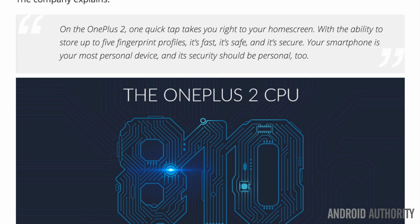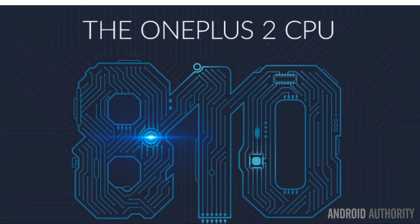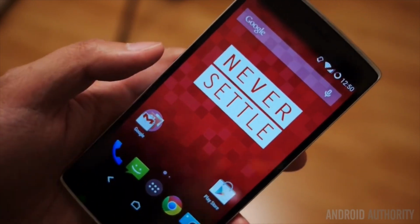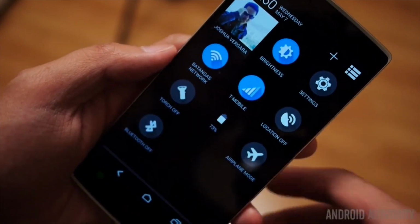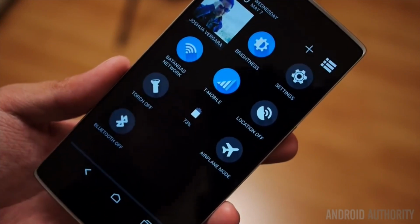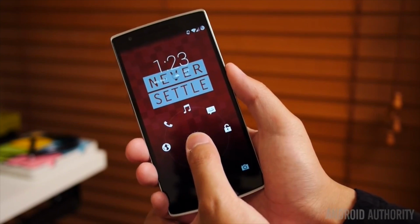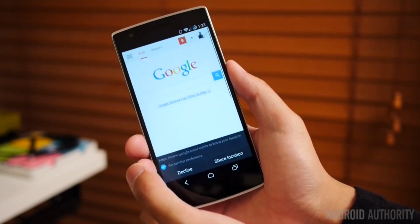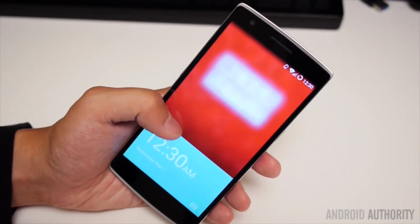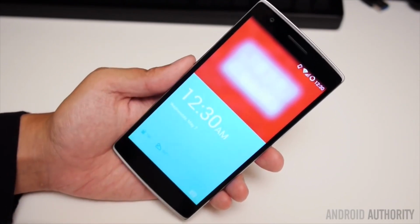The company has also confirmed that the OnePlus 2 will come with a new Qualcomm Snapdragon 810 version 2.1 processor. Despite many reports claiming that the original Snapdragon 810 runs too hot, OnePlus assures us that the new CPU will run cooler than ever. This also means that the device will come with the perfectly capable Adreno 430 GPU, which is good news for the gamers out there. The company also says that the device will feature 4 gigabytes of LPDDR4 RAM, which will bring faster loading times, smoother gameplay, and a slew of energy-saving features to the device.